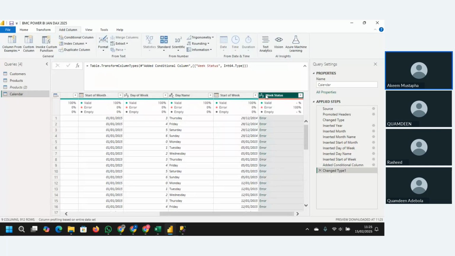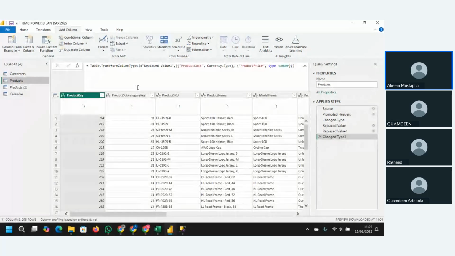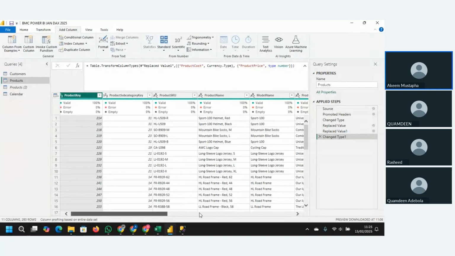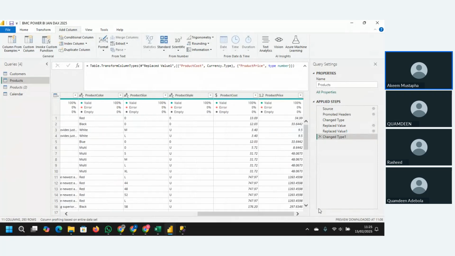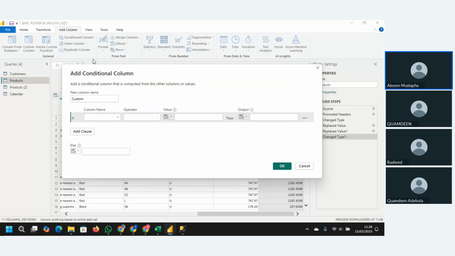And this conditional column that you see here, I will also do something. Let's go back to product table. Let's see something from that conditional column. We have product cost, we have product price, right? You can come to conditional column and compare the two columns. Profit.